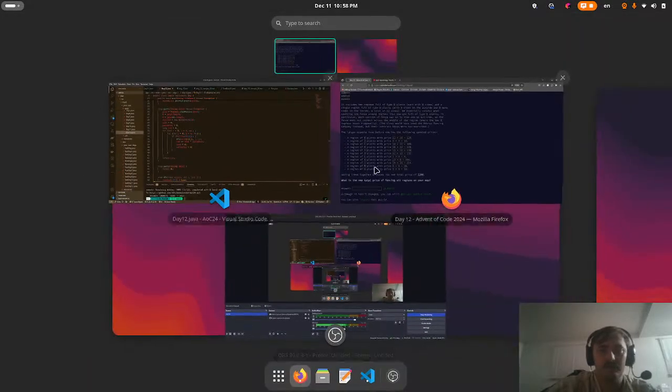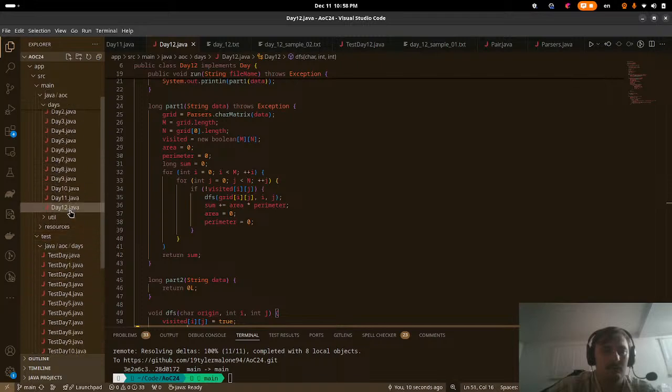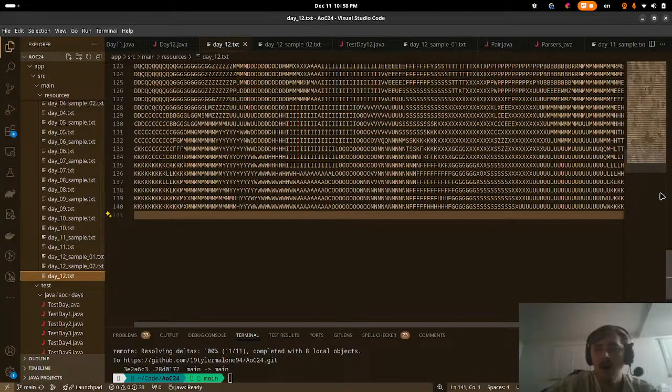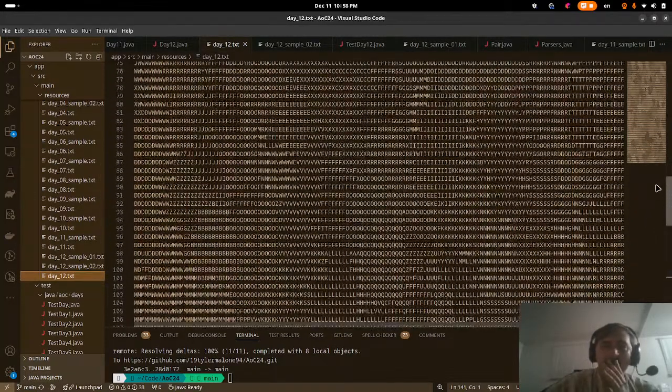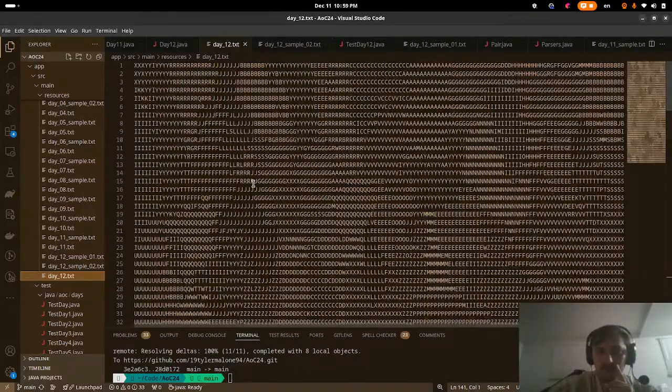Now, what kind of characters are in the input? Letters. So I could put some signal values in there and do some stuff. Oh, that would be super brute force.